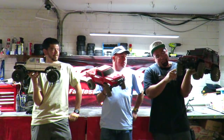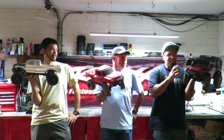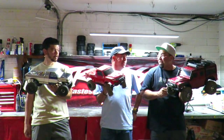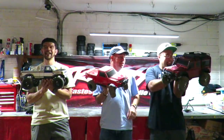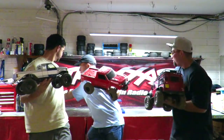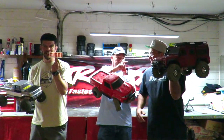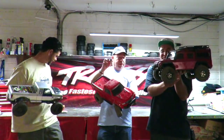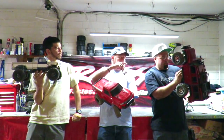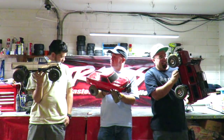He's got these, what do you call these? Hub covers. The big locks have got hub covers on. If you take those off and just make sure his tires were planted, honestly, you would have made it, Richie. I had so much faith in you. I just didn't want you to beat your truck up too much. But yeah, you get them wheel hubs off and it struck me that I've actually still got the hexes. I had a problem when fitting the brass portals to those, so I had to get some metal hexes, which have just arrived at my local hobby store, which I've got to fit back on that truck to replace the plastic ones, which hopefully should solve the problem.